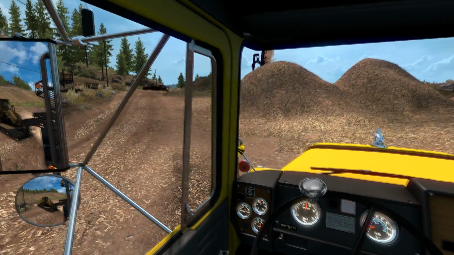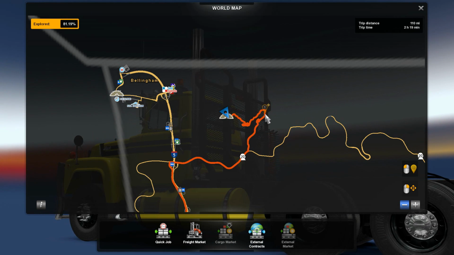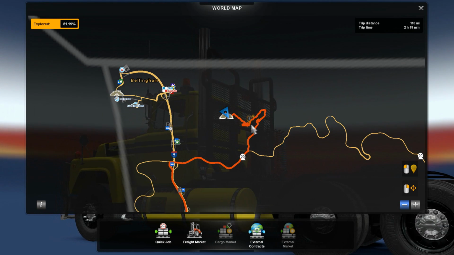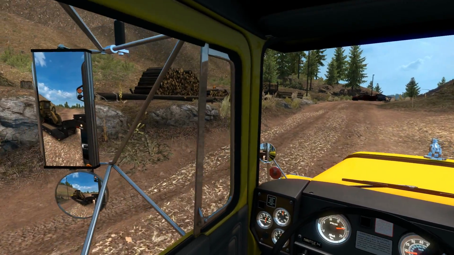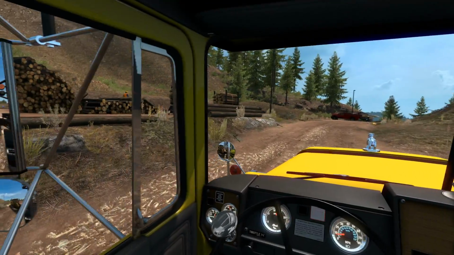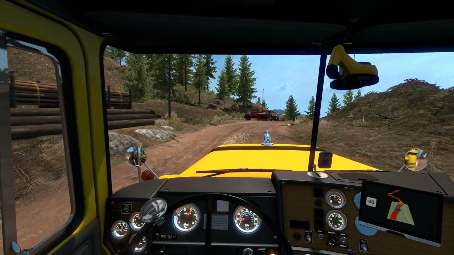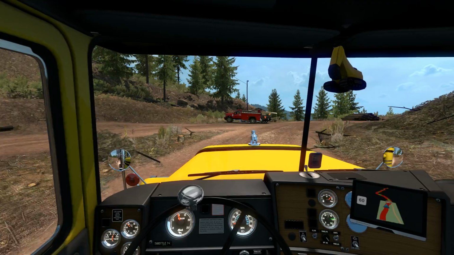Now we're gonna basically take the other road going down. This is the actual road that shows up in your game. So this is probably one of the best logging roads that we have in all of trucking, that I've seen anyway. And if you were to include the secret road we just went on, I don't think there's anything that beats this.